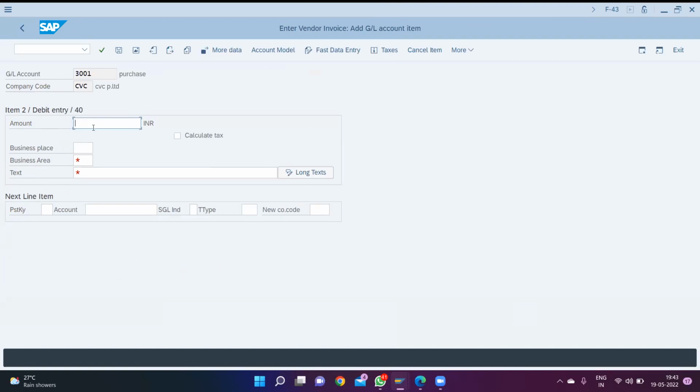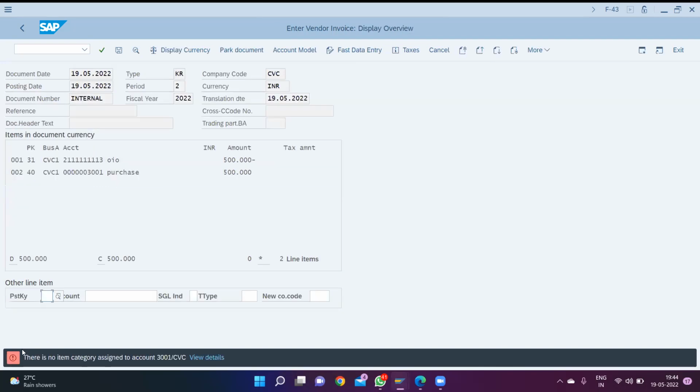We have already given the amount, so click on star. Then give the business area. Text has also been given. So plus, then press enter. Then save it.